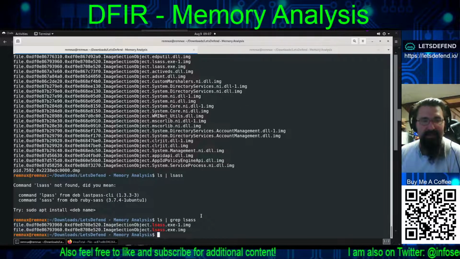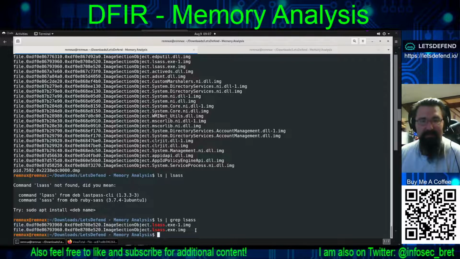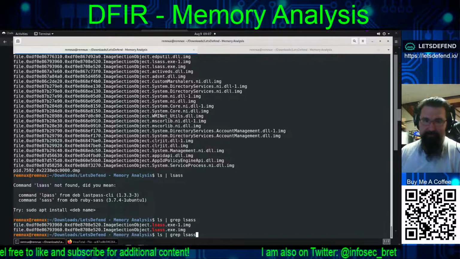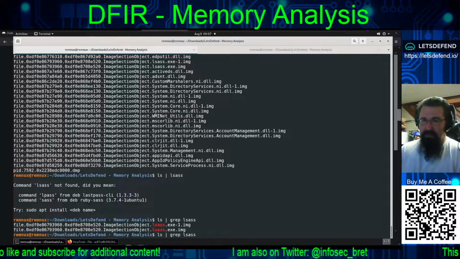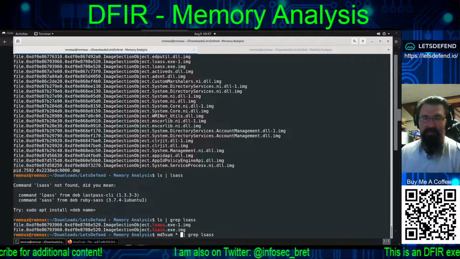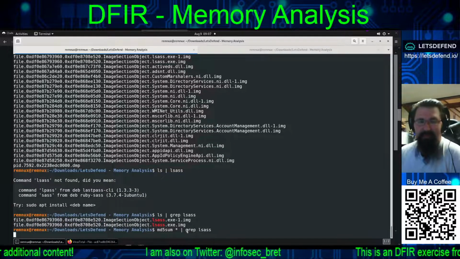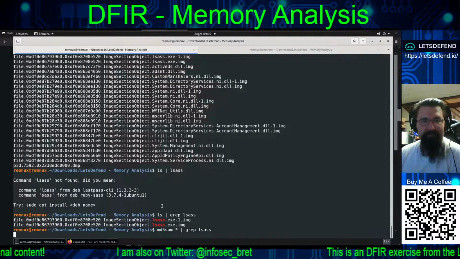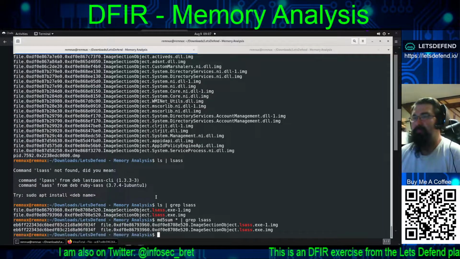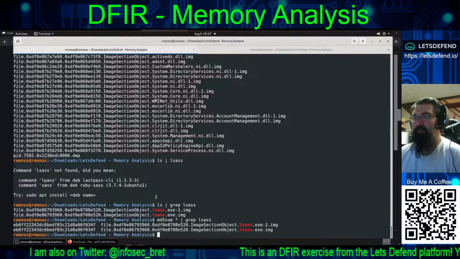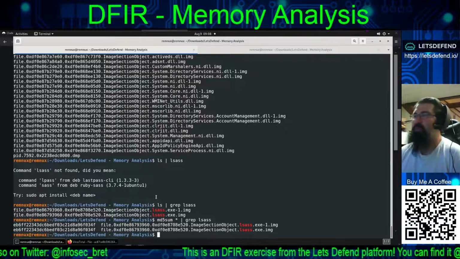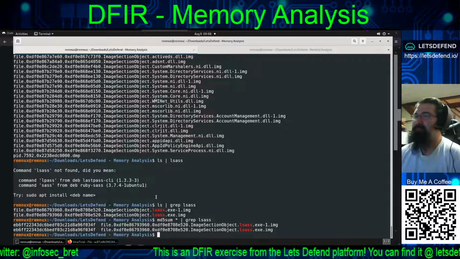Yep, so we get two things, which gives us the MD5, grep, anything involving LSASS. Yeah, so we get that. Oh, that's right, the executable.